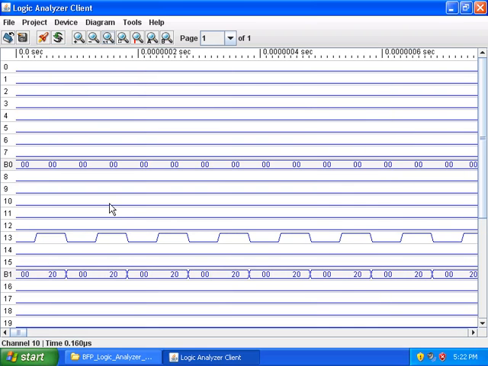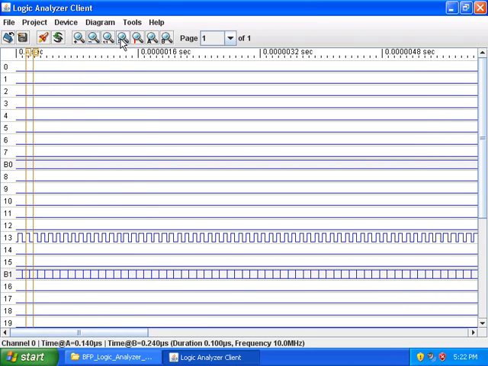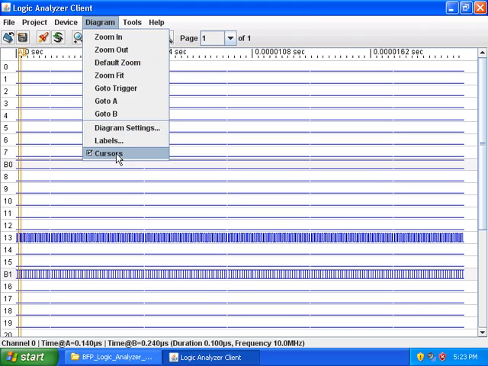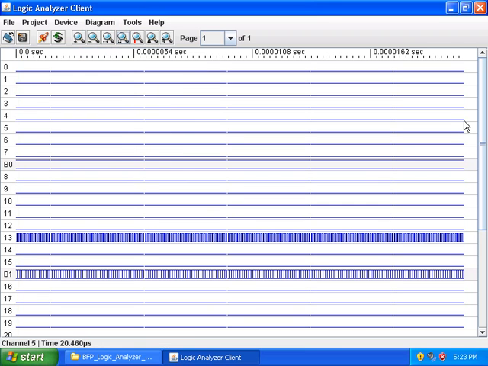Let's go ahead and go to the zoom, the lowest level. Let's look at the cursors again. And we have 10 megahertz, which is what we expect. So we can once again page out, or we can just go to the entire view. Now when we go to the entire view, first let's get rid of the cursors. If we hover towards the end, we see that with 2K samples we've captured about 20 microseconds worth of waveform.